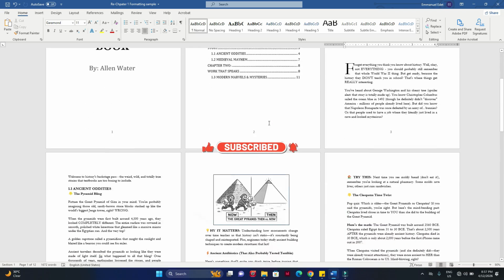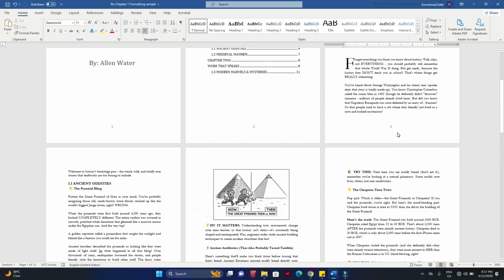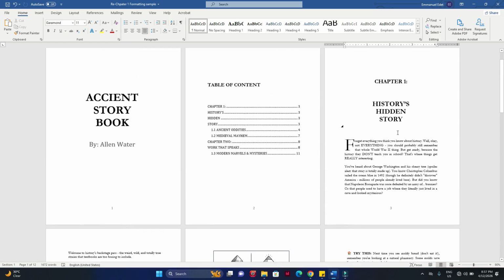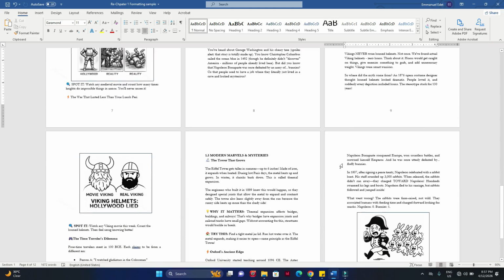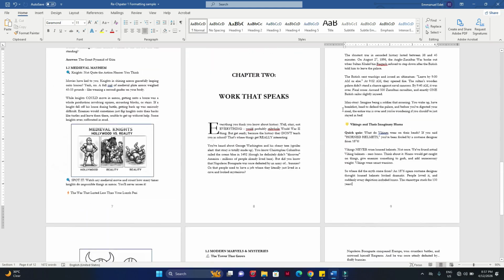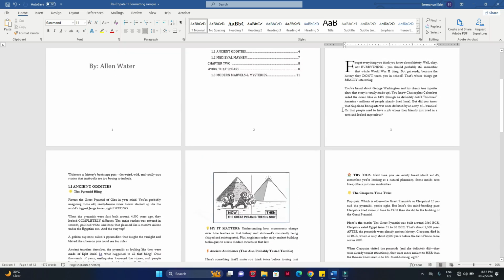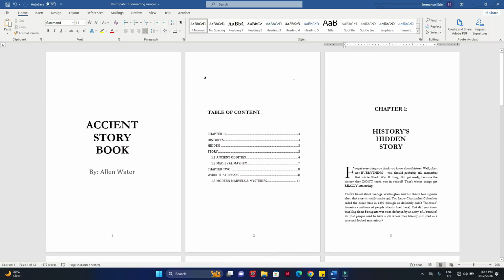So after introducing the automatic page numbering, what do we now need to do? Because this is not what we want. If you can see it now, the entire document has been numbered and this is not what we want. So we have to now introduce what we call section break, right? That will help us to break this document into sections and also allow us to number it the way we want to number it, right?